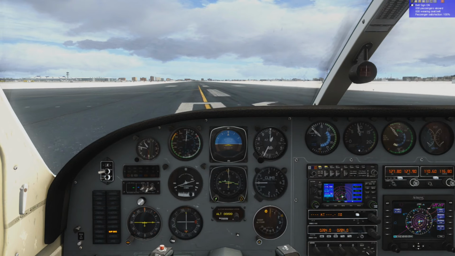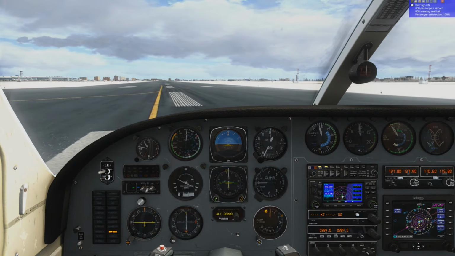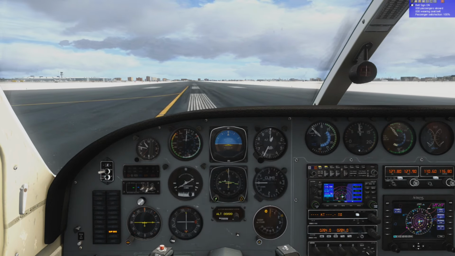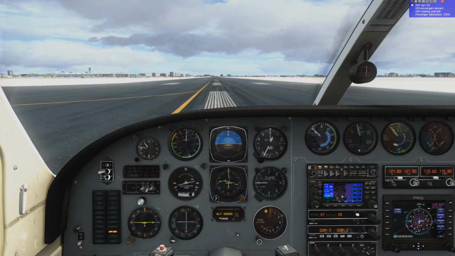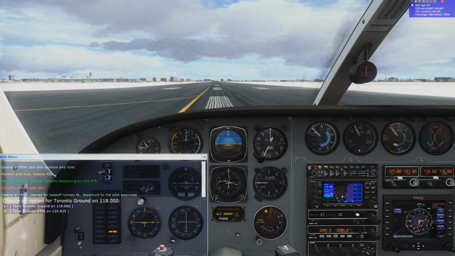Air Canada 304, contact Toronto departure. Actually, I was lining up to the yellow line for some reason. Line up on the white line. 124.475, Air Canada 304. Thanks for coming out. Departure to the west approved.